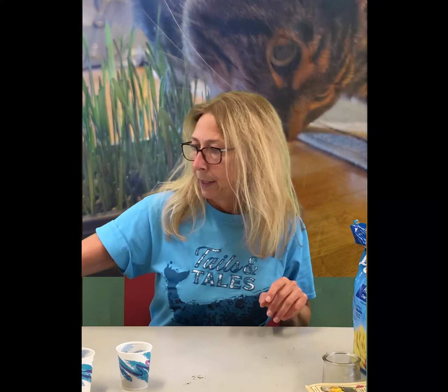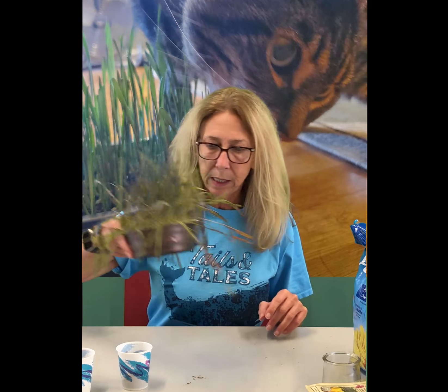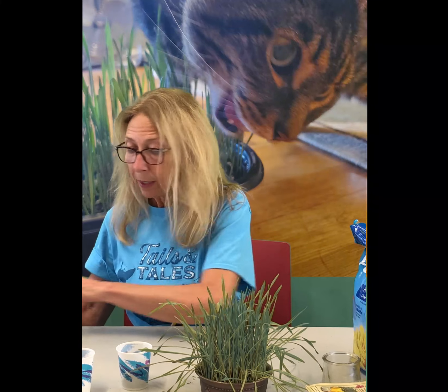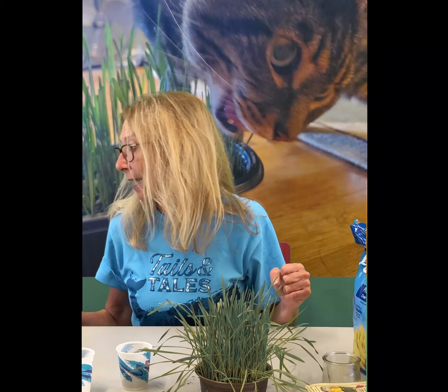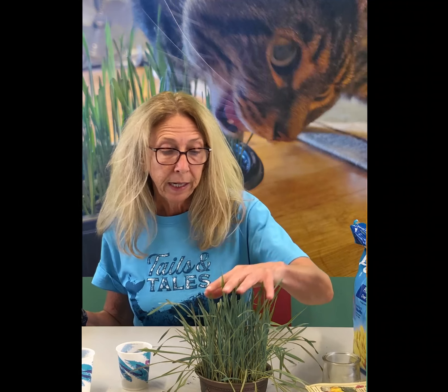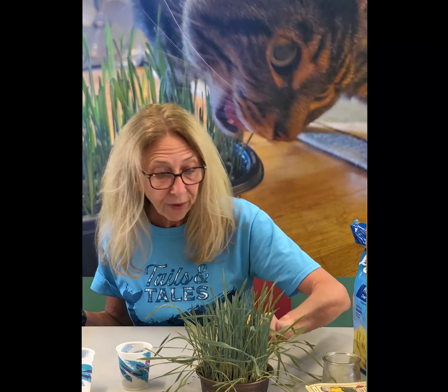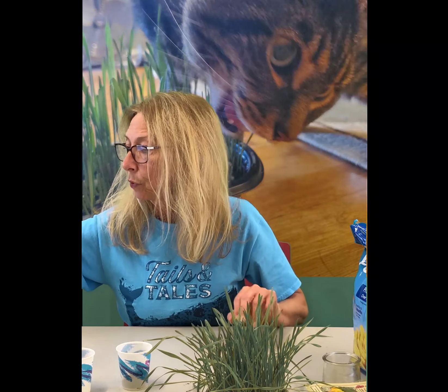Let's talk about cat grass, because cats love to eat green stuff. What's good about cat grass is, while it's fun, it grows fast — it's kind of exciting. Cats love this. I do this because my cats go to eat my plants; he likes to eat my plants all the time. It's good for their digestive system. It's got minerals and vitamins and all that good stuff. I'm going to say moderation — don't let your cat eat all of this grass. But it's really, really fun and it's fast.